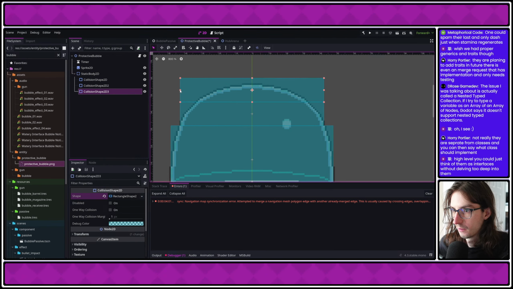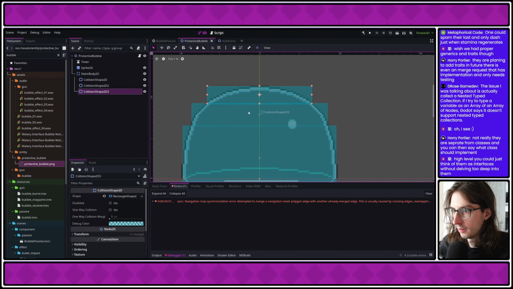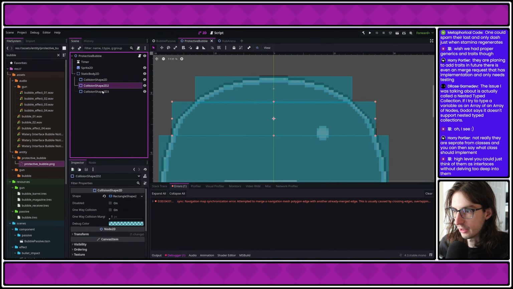Doesn't need to be perfect, but I think at least not having these huge gaps over here where a bullet will just die up here. That will look kind of awkward, but I think this is fine. And there should be no gaps in here. And actually I can probably just drag that down just to make sure there's no gaps. Yeah. Okay.